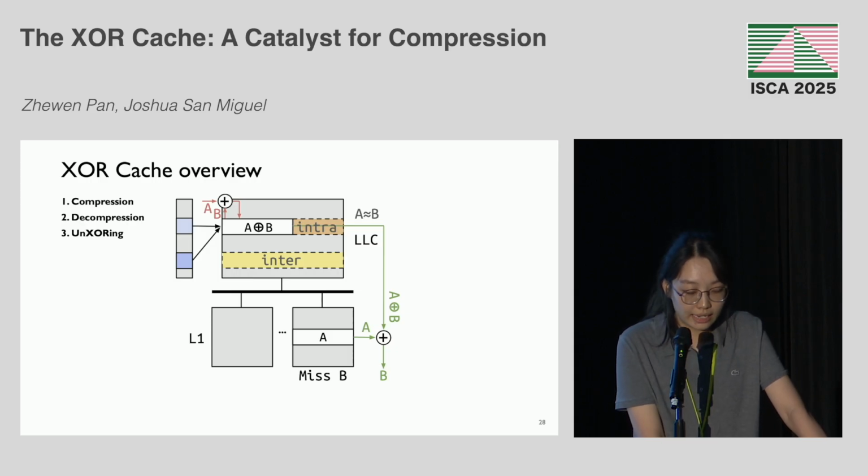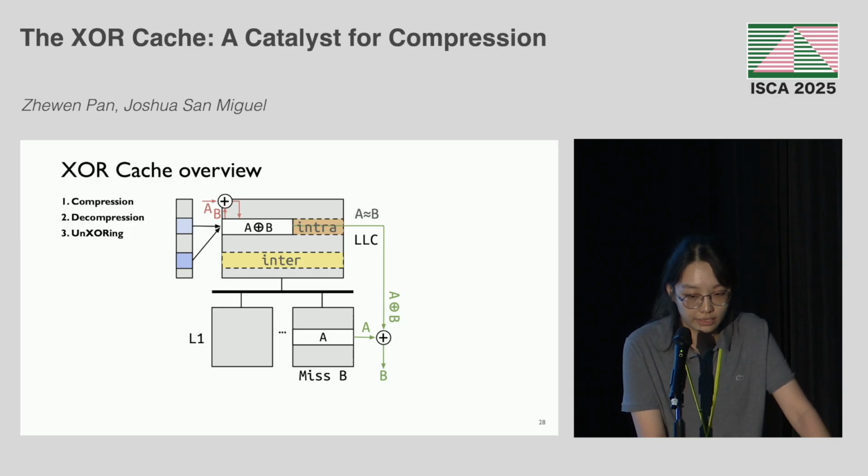Finally, we will show that XORing is not always possible. Note that un-XORing is fundamentally different from decompression in that decompression happens on LLC hits, and lines in the LLC can stay as XORed with no problem, whereas un-XORing refers to cases where we need to un-XOR a pair to keep all of them recoverable at all times. We will illustrate these 3 things next when we discuss XOR cache coherence support.